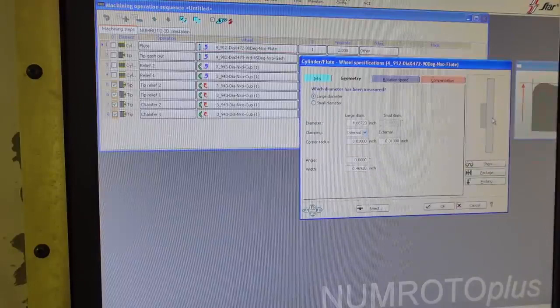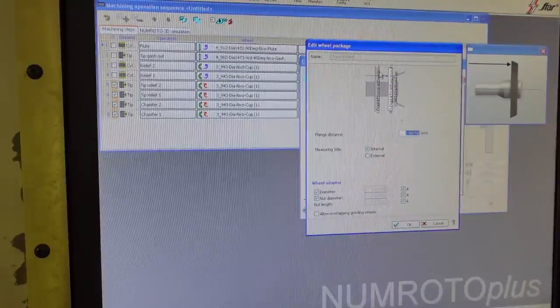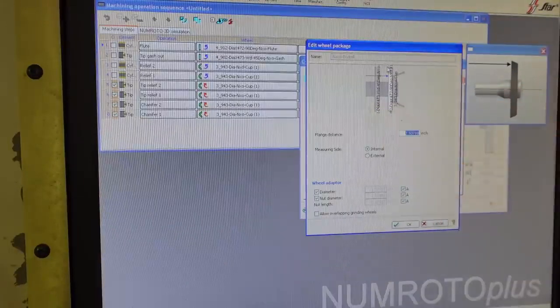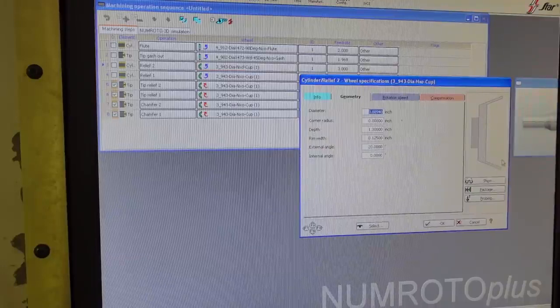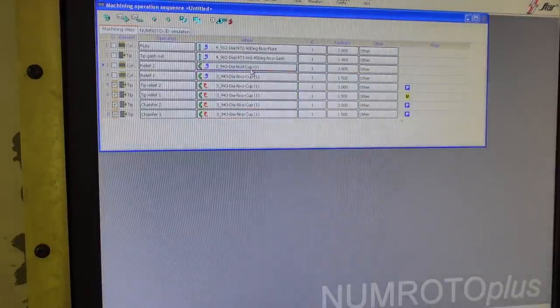You have to select the wheels in here. So for a fluting wheel, I was going to select this wheel. If you show the wheel, you can show the wheel package here, which is going to have 3 wheels on it, or what they call a wheel pack. It has the fluting wheel, the light colored one right here that I'm selecting right now. Then we have the cup wheel on the end and a gashing wheel inside, closer to the spindle face. This is the wheel I'm selecting for the fluting. And then the gashing wheel, like you saw, for the gash, and the cup wheel. Basically, the cup wheel is used for everything from here on, for all the clearance angles. These 3 wheels can grind the complete end mill, and they're all on the same arbor that you'll see in a little bit in the video.